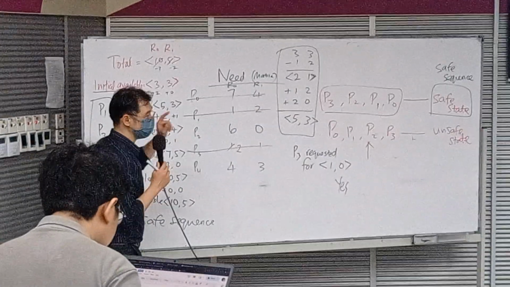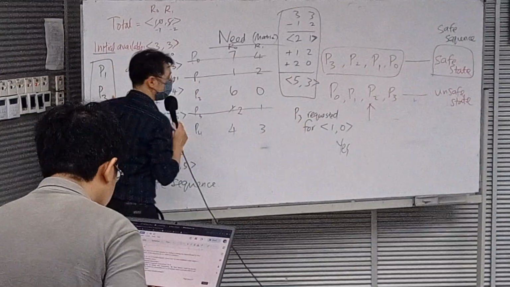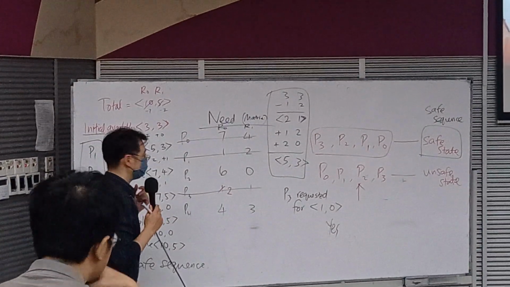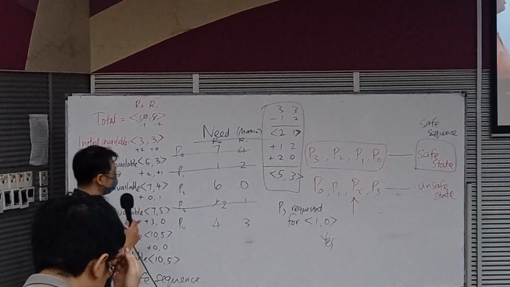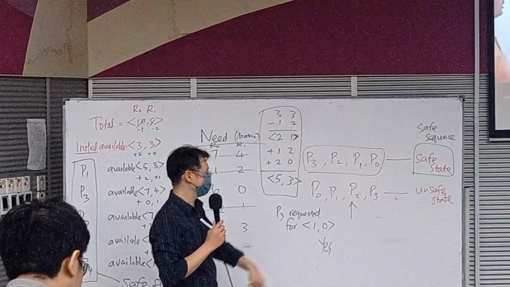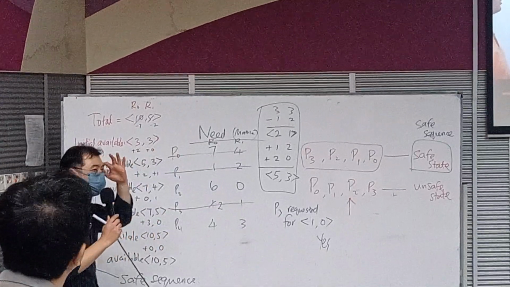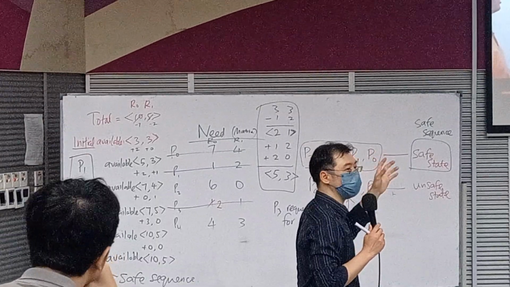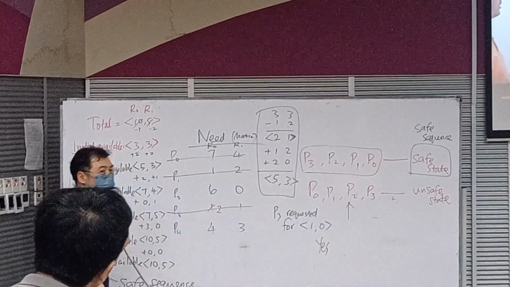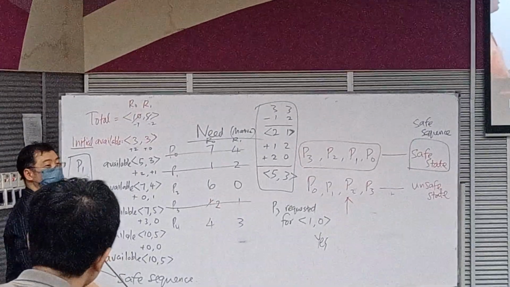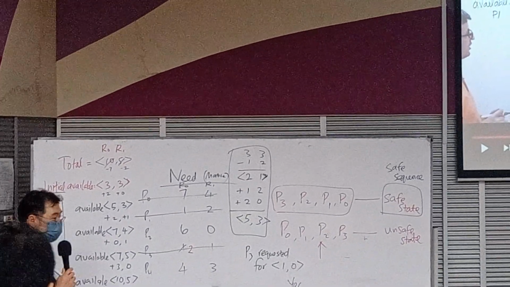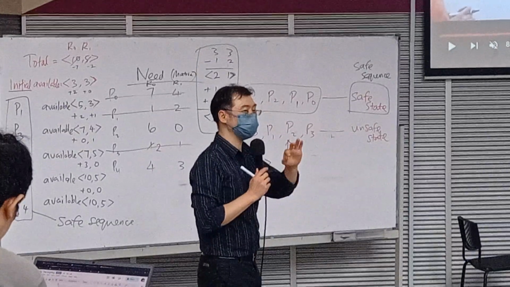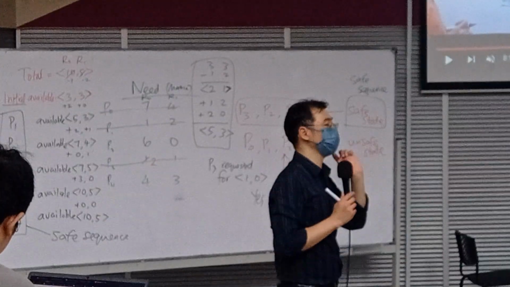Okay? Right. So that is just an assumption. It's just an assumption because you see, when I do this analysis, I'm thinking the banker actually thinks of the worst case. You just want to find whether this is a safe sequence, but actually you want to grant only 1.0. You see that 1.0? This is just a mental scenario that the banker thinks of the worst case, because this is the worst case that can happen. Okay? If you still survive this worst case, that means I assign 1.0 to you.